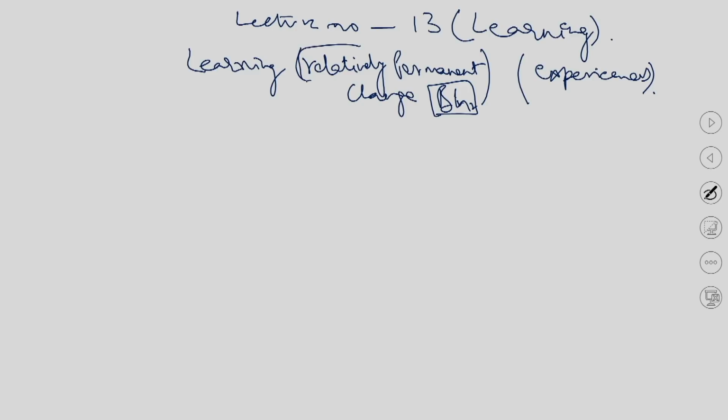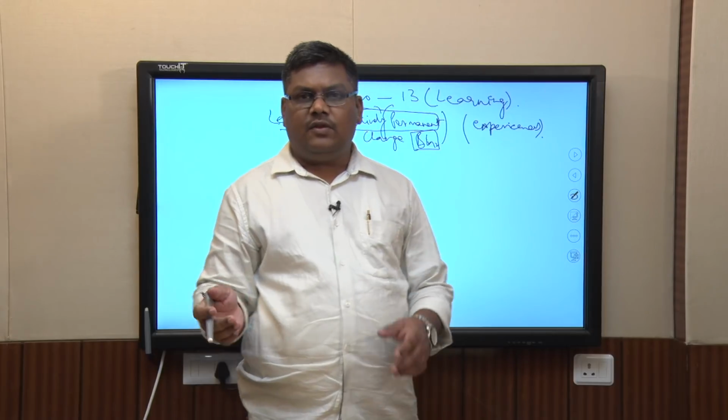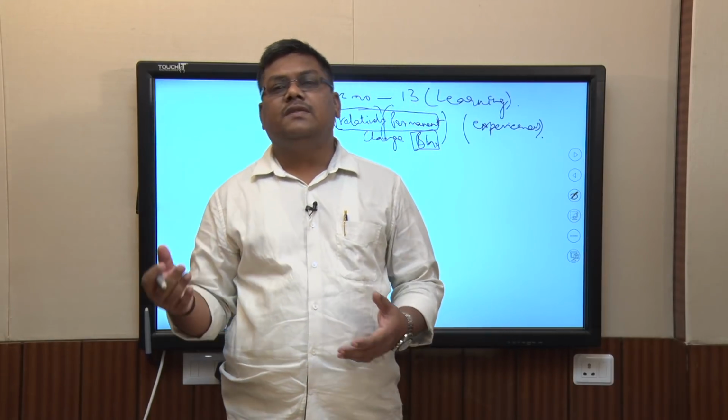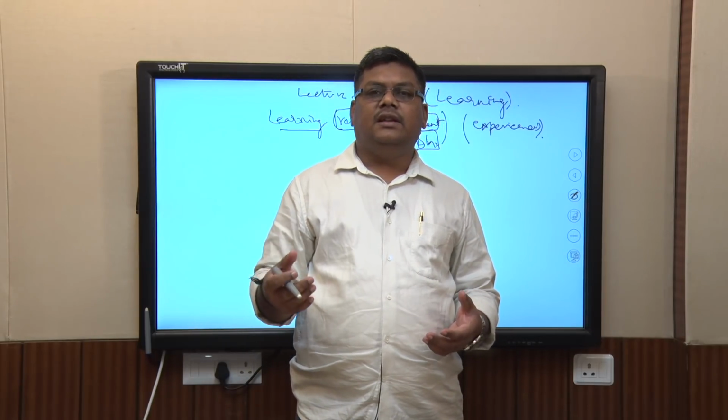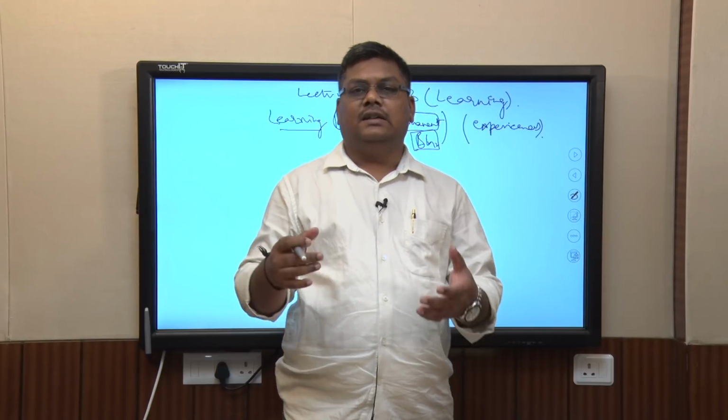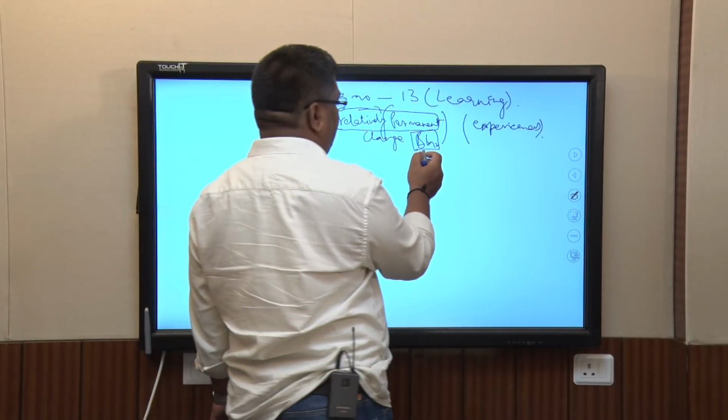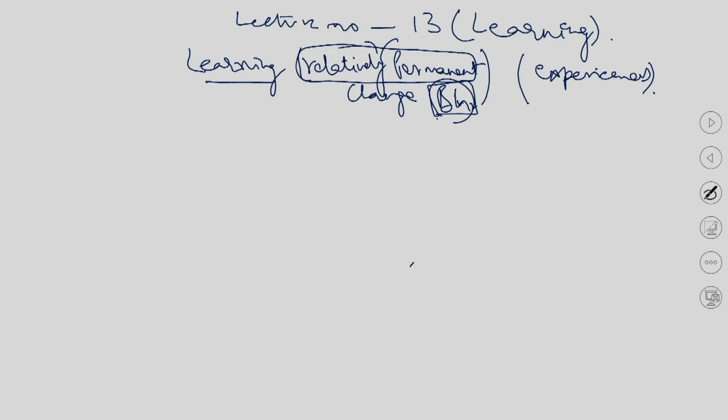Now, what is a relatively permanent change? Why am I defining it as relatively permanent? The reason is that if not reinforced, if not rewarded in some way, learning tends to go to unlearning. And so, that is why we have the idea of relatively permanent change. If not rewarded enough, if no positive feedback is achieved by the subject after learning, the learning is unlearned. So, the first thing is relatively permanent change, and it is a permanent change of behavior.